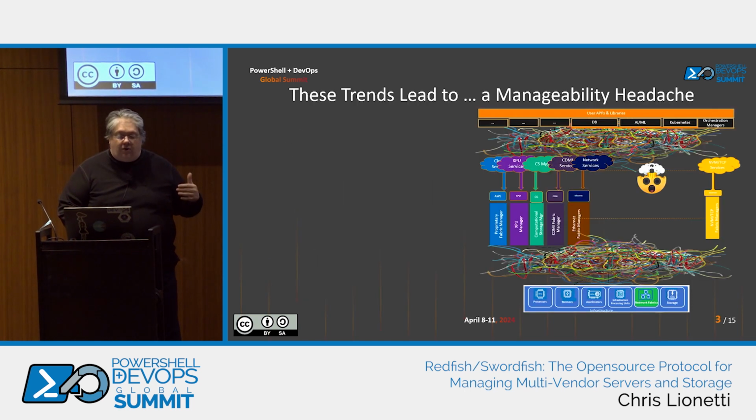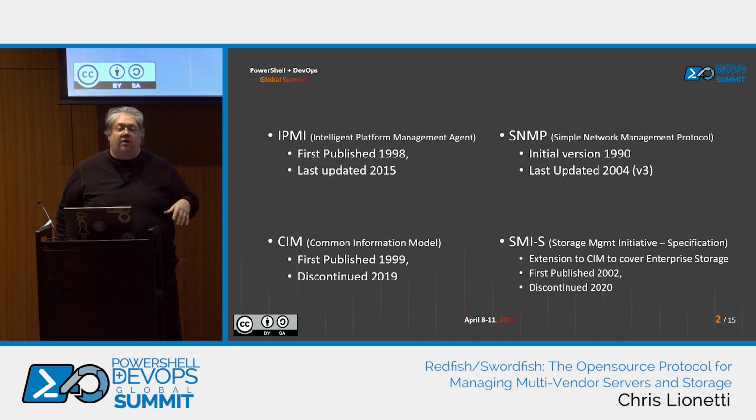So it's important to know what came before. When we want to manage servers, in the olden days, we used to use SNMP. SNMP was kind of the first protocol out there in 1990. That thing came out in the Windows 3.0 days. SNMP gave you the ability to pull information from printers, switches, all kinds of information. But it was built in 1990 with no eye toward security. The security was very, very simplified. And really the last update to it was in 2004. So it's not a very secure protocol, but it's a mostly read-only protocol. It's used to read information.